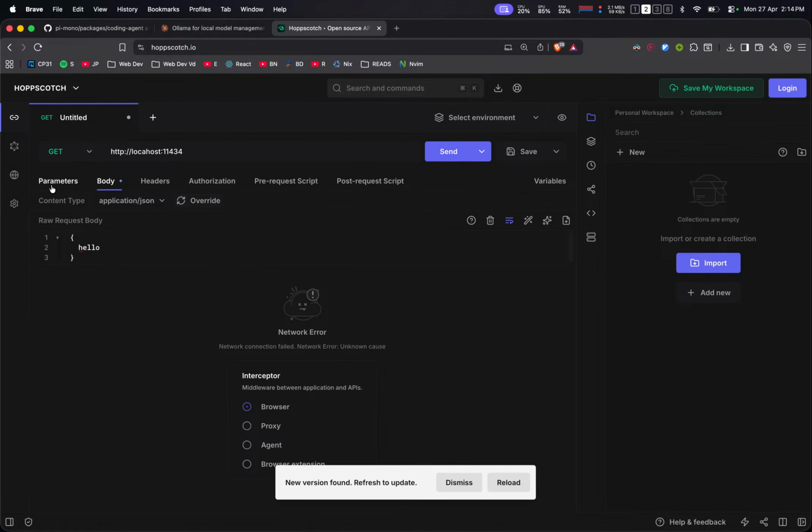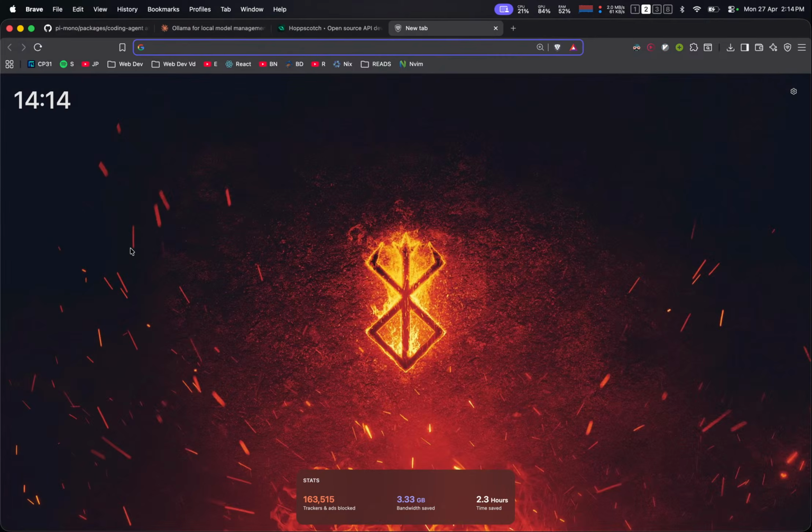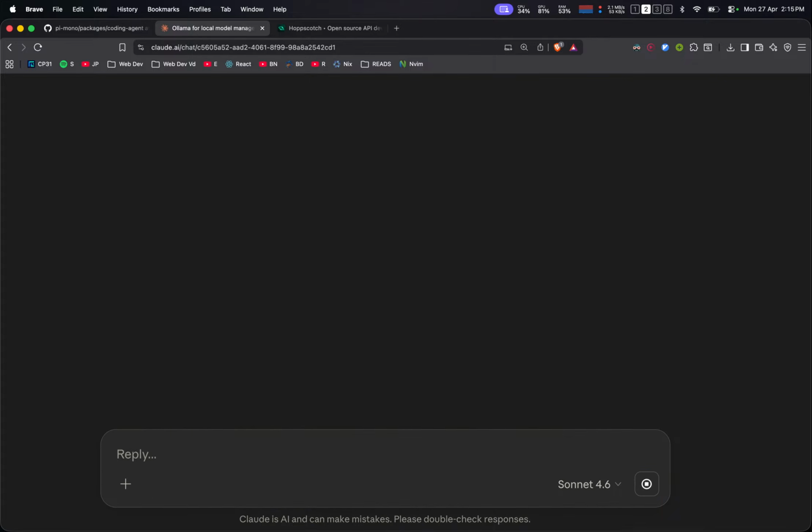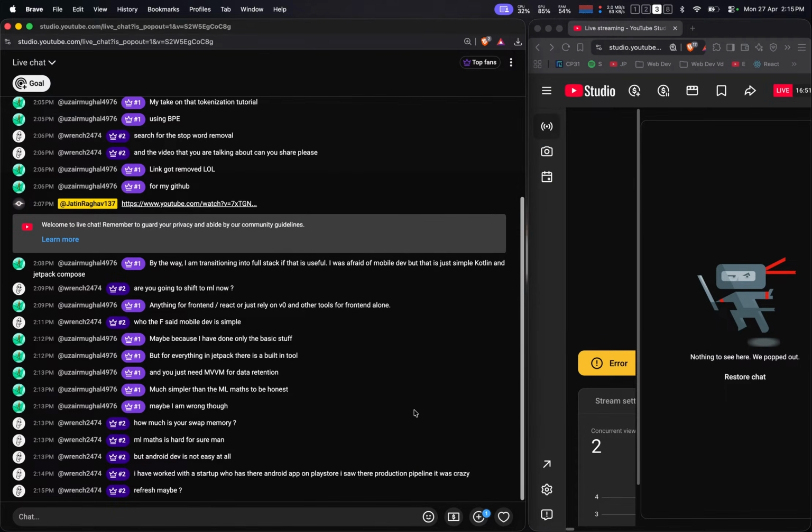Okay, still nothing. Parameters. What do I send? Send in the body and parameters to communicate with this local model. Oops, there is also Postman.